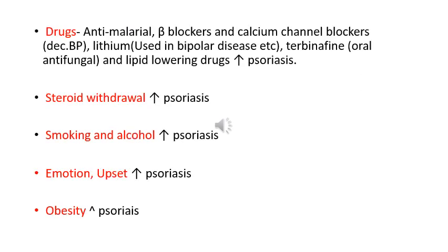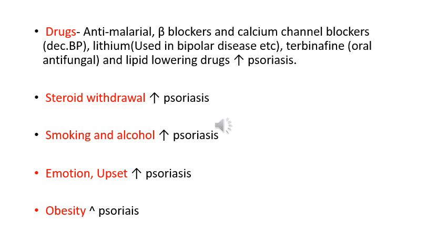Again, certain medications or drugs, like antimalarial drugs, increase the chances of flaring of psoriasis. Then beta blockers and calcium channel blockers, which are used to decrease blood pressure. With usage of these in certain persons, flaring up of psoriasis is seen. Then usage of lithium, used in certain medications for bipolar disorders. Then terbinafine is an oral antifungal. It can cause psoriasis or flare psoriasis.